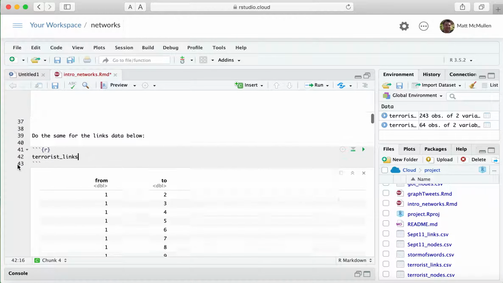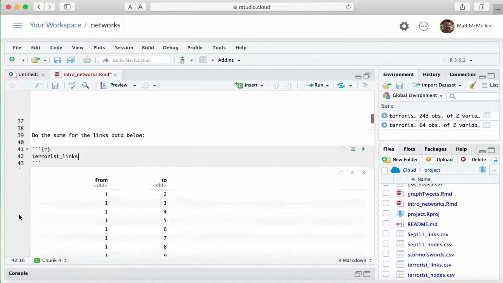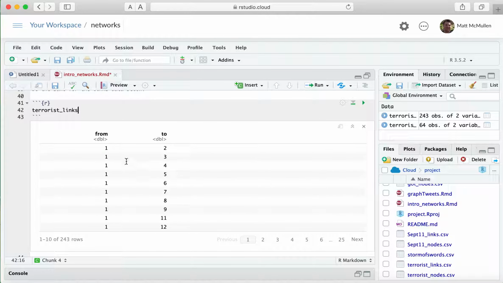And you can see if we go back to the nodes, there's a number, which is the ID, and then their name. And if you look at the links data set, that contains the links between them. So 1 was connected to 2 and 3 and 4 and 5, etc. But notice there's no link between 1 and 10, and if we keep on going through here, we can see 2 is connected with 3, but that's the only link that 2 has. 3 is connected with 4 and 5, but not 6, etc.